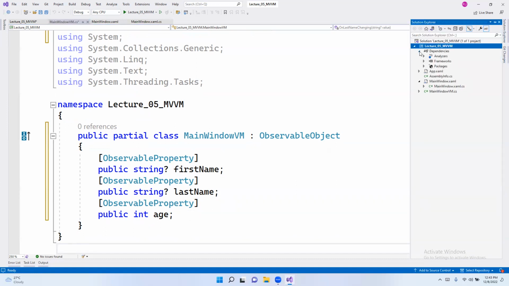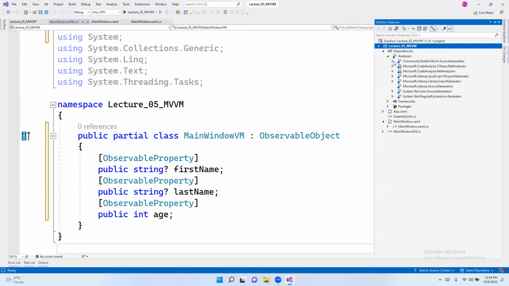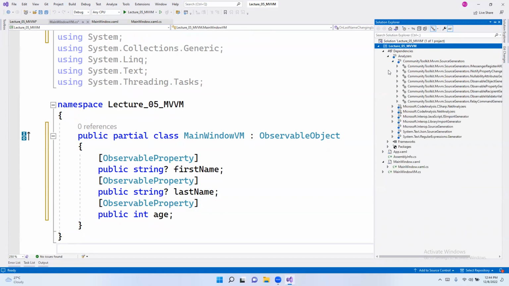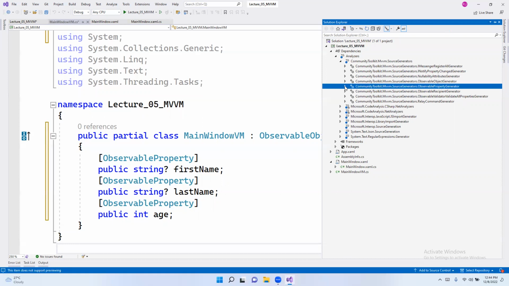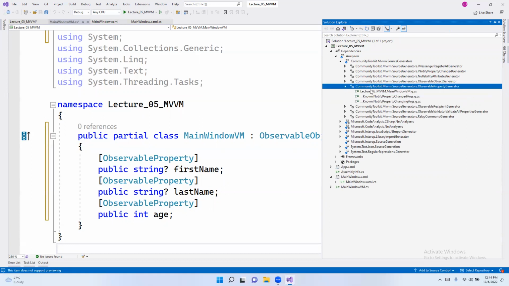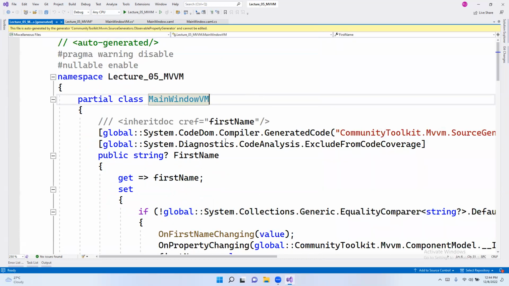We can go to dependencies and analyzers, and these are all auto-generated code. So the Community Toolkit MVVM source generator is there, and here the ObservableProperty generator is the one we want to have a look at. And here this is the auto-generated class. It's the same name, and you can see all these variables.